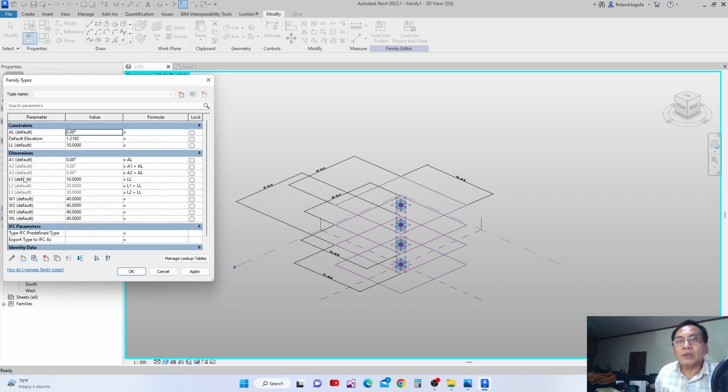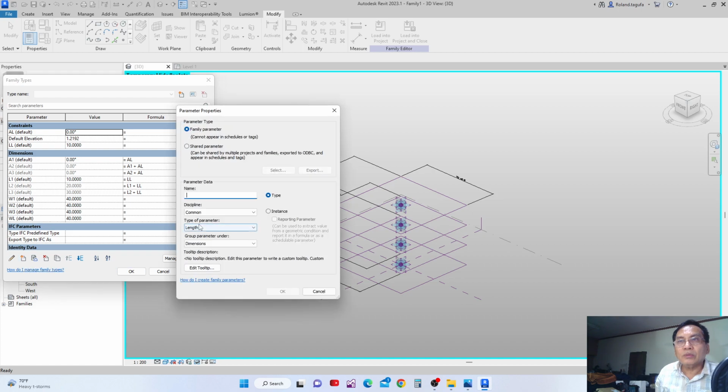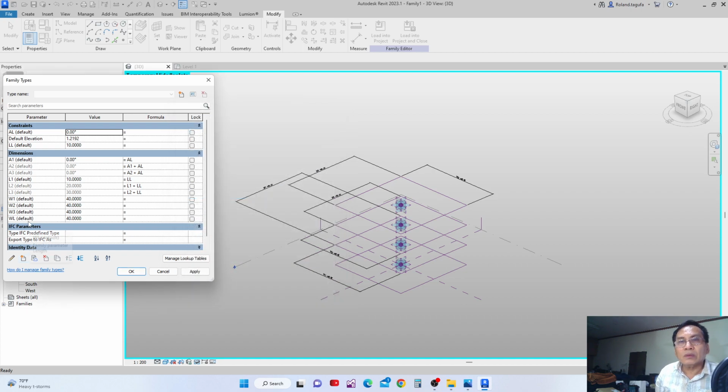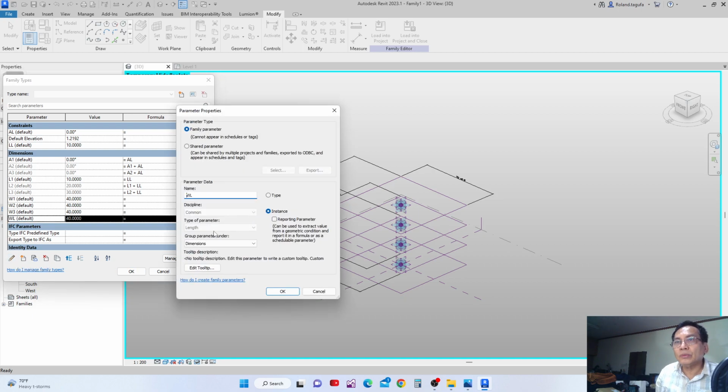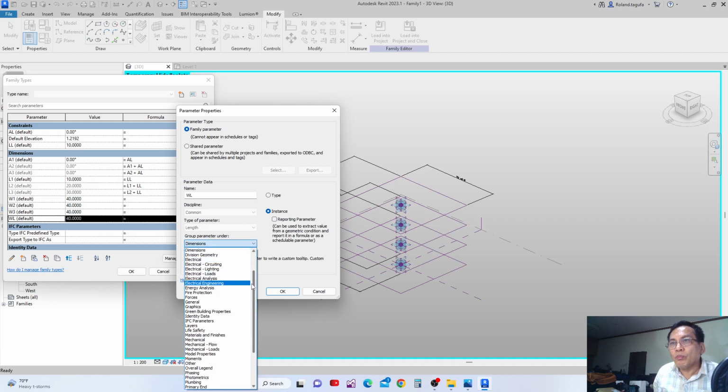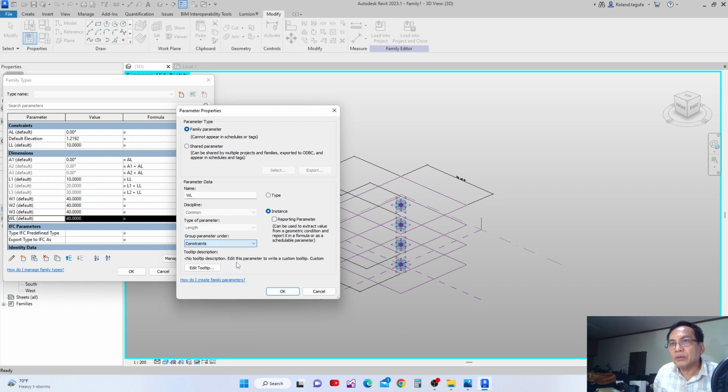So again, I may do it again. We have WL already. W1, 2, 3, we already have W3. It's okay. So we already have this one. What I'm going to do is change this one into constants.